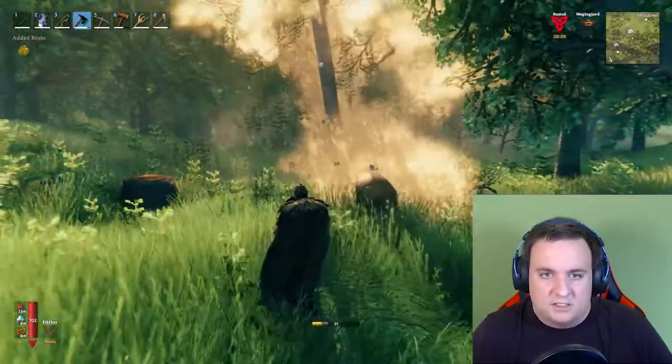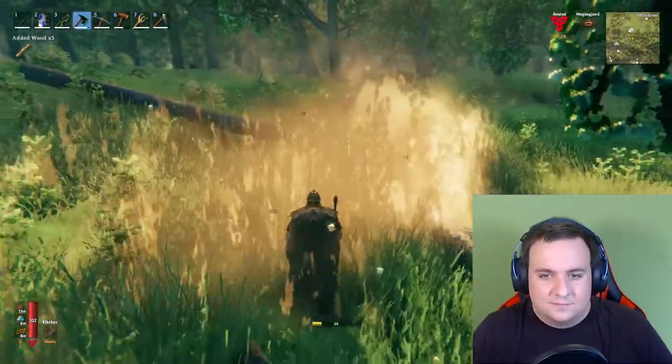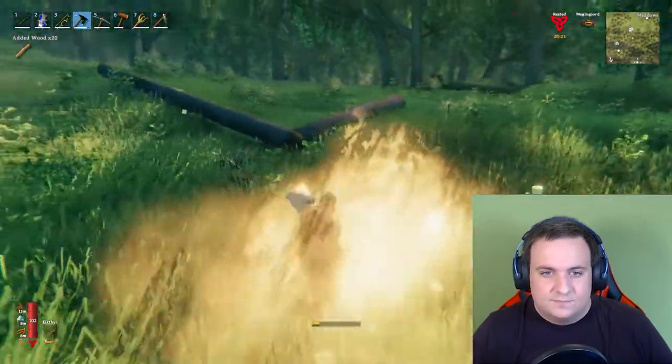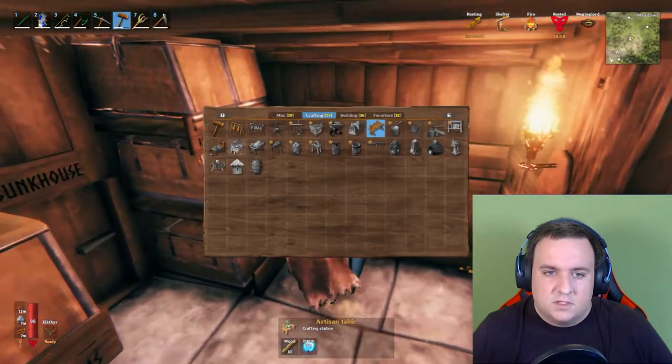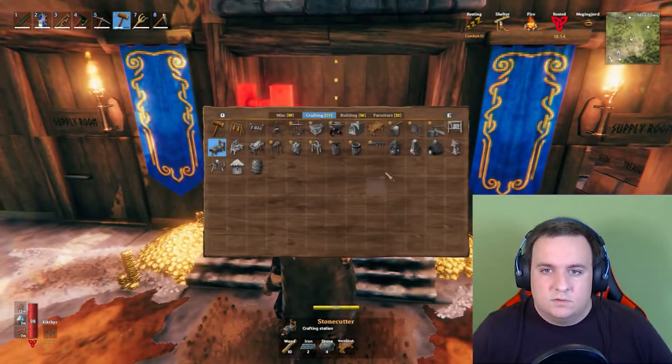Chain reaction! The good old Valheim chain reaction. Alright, so we should have everything we should need to build the stone cutter. And then from the stone cutter, build the stone throne.